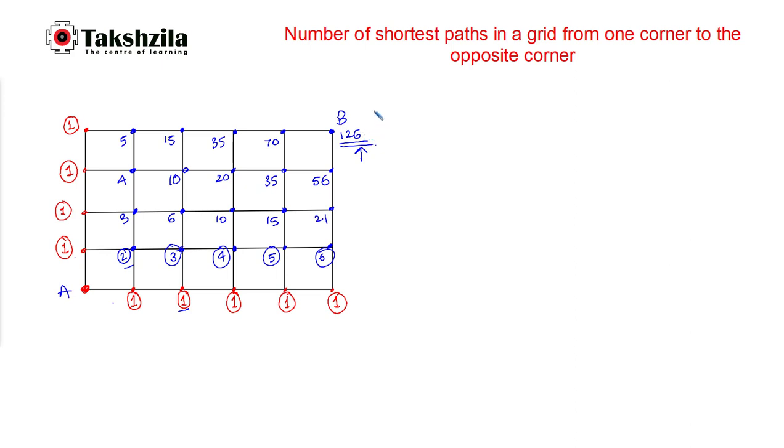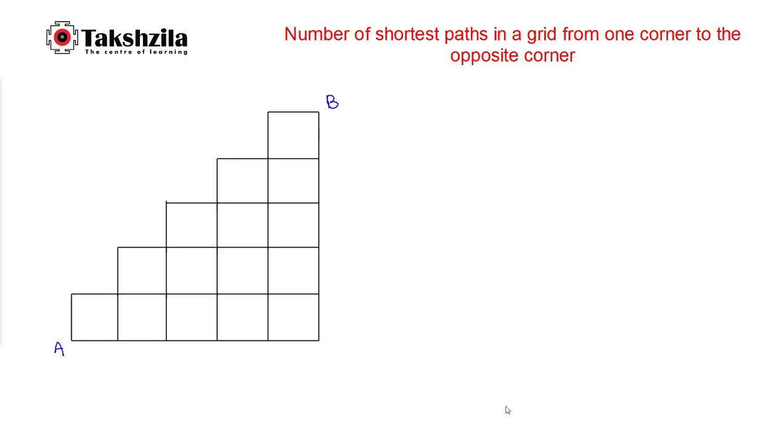So whenever the given grid is not a perfect grid, then we need to do it by manual counting like this. For example, let's have a look at this example. In how many ways can we travel from point A to point B by using shortest possible paths? So let's have a look at it.